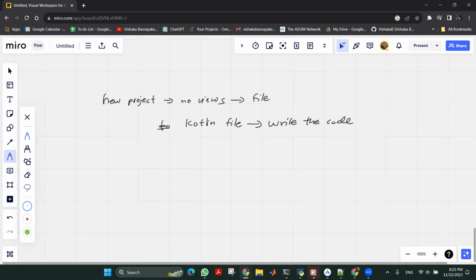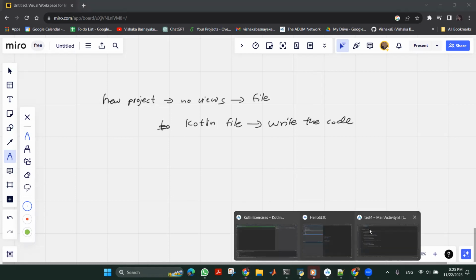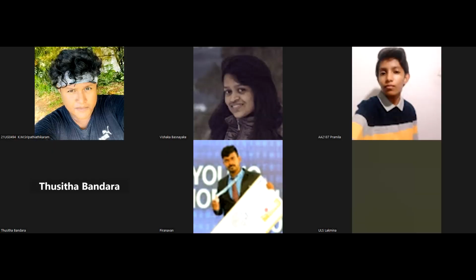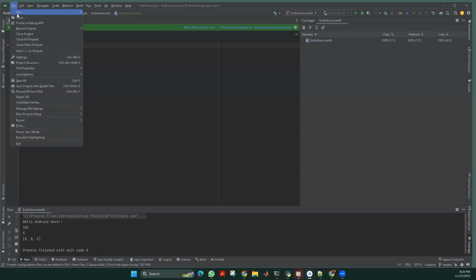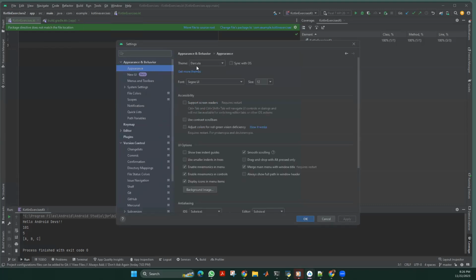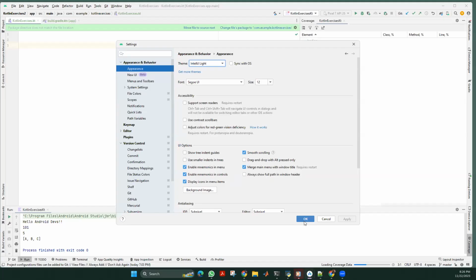So let's go to Android Studio and try to get the new project. I'm currently changing the background color.